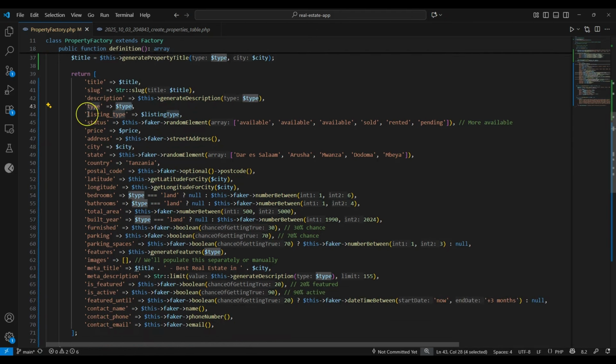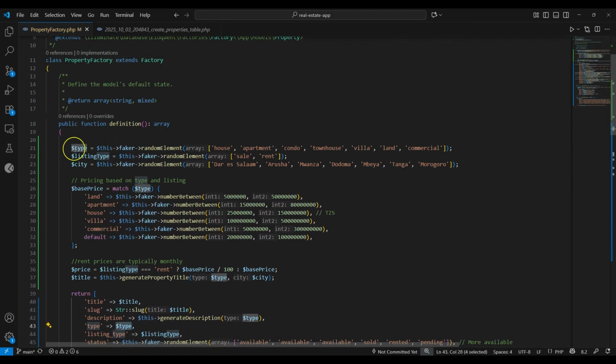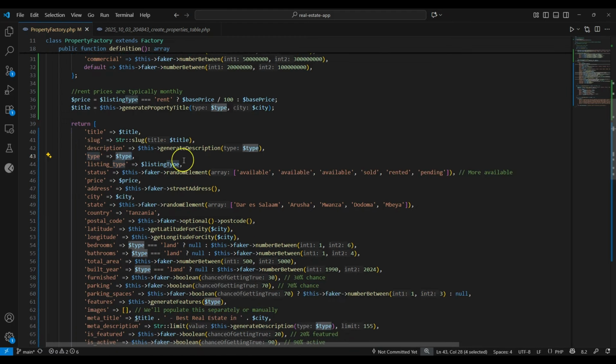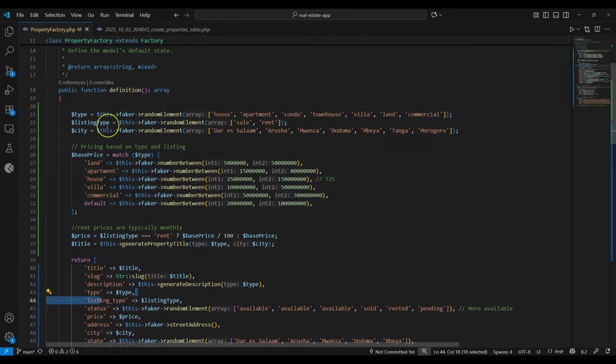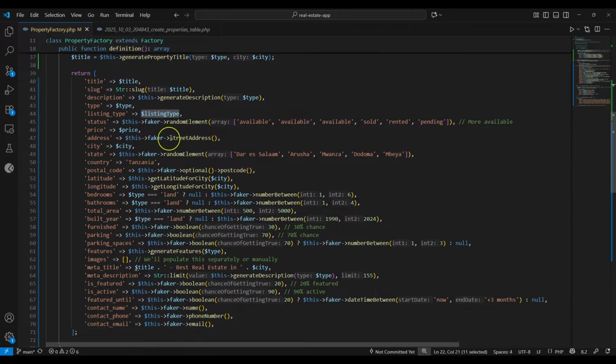Also, we have the type. This type will basically be the type that is coming from here. Here we have the listing type that is also coming from here. Also, we have the status. The status is actually generated from random elements, and the elements are like this one.